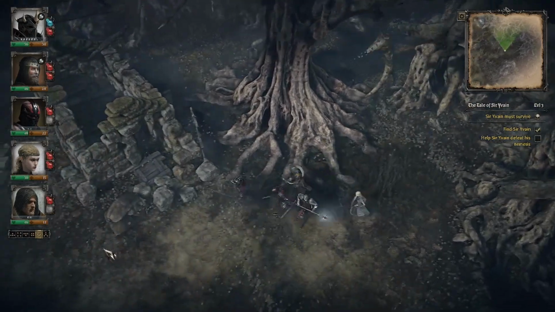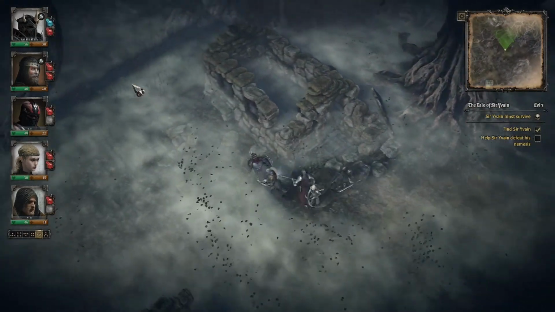Alright, edge of the map again. As you can see, the bright areas.